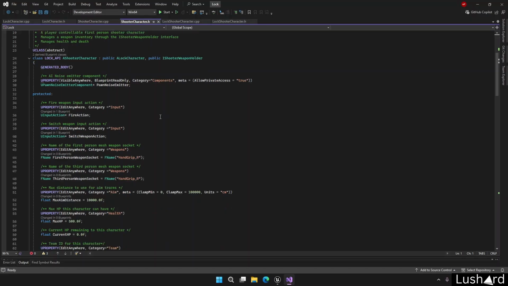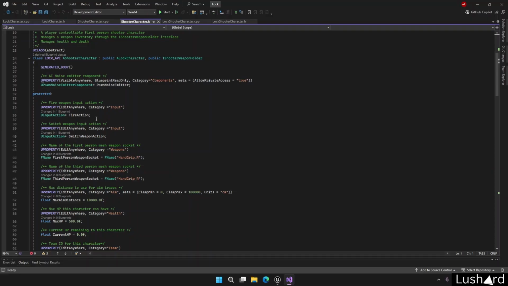I had followed the tutorial and used this Log character, but on getting to the setting up of the weapon, I discovered that it would actually be better if I used this shooter character instead, since it has a very similar structure.